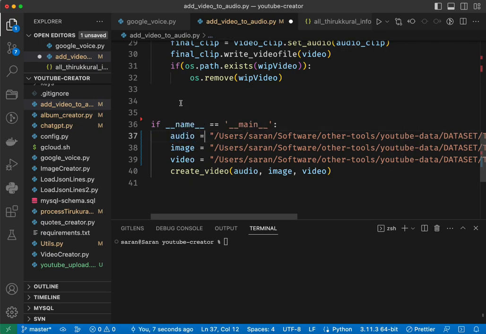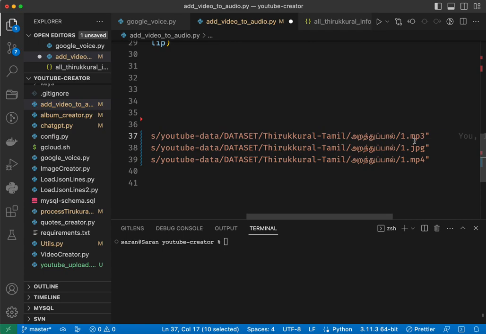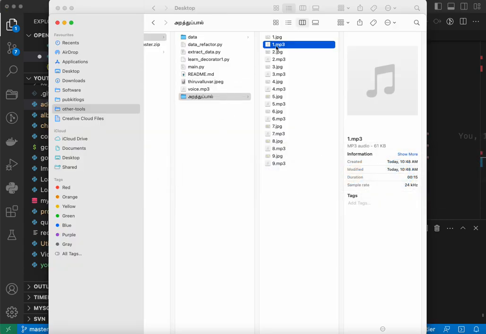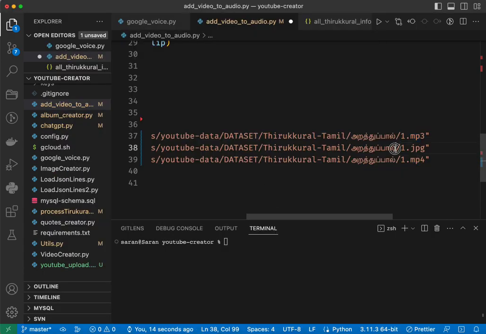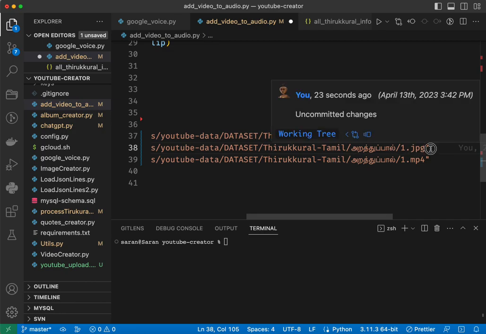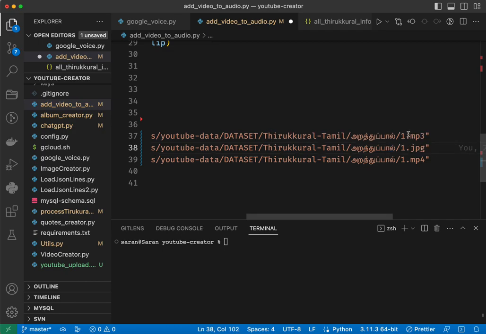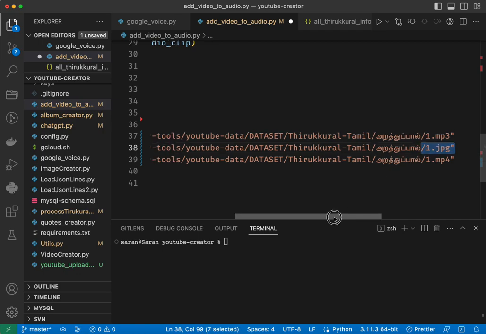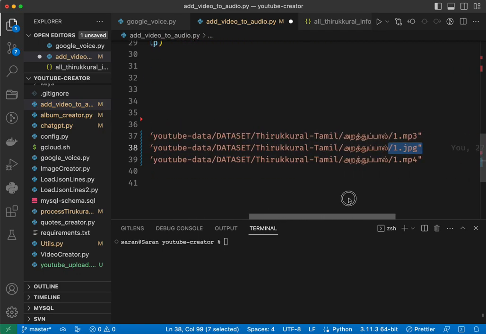In order to test, I added a main method. In it I call the audio file, so this is the path where we have the audio, and in the same path we have the equivalent image file. So for one.mp3 we have a one.jpg, and we have a video path.